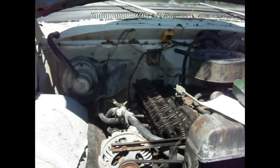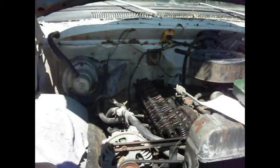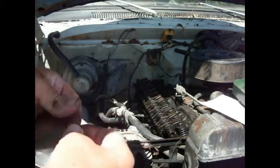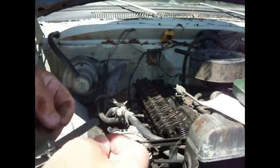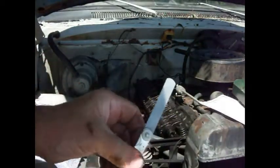And let's get our, I used to have some long feeler gauges for this kind of stuff, but over the years I've just gotten rid of stuff, but now I'm back to fooling with old junk cars, so I may have to get some. So we're looking for a 15 and a 25. Well, there's a 15 thousandths right there. So that's which one of them? That's our intake. So 15 thousandths.